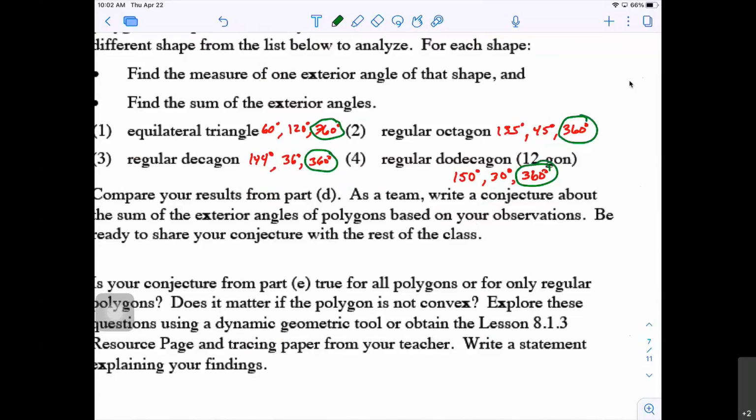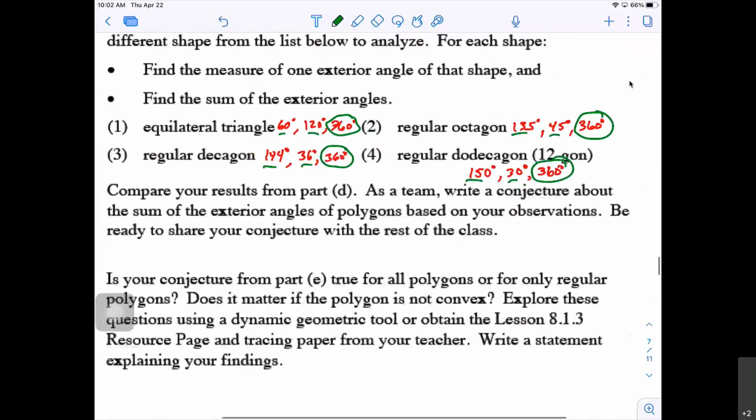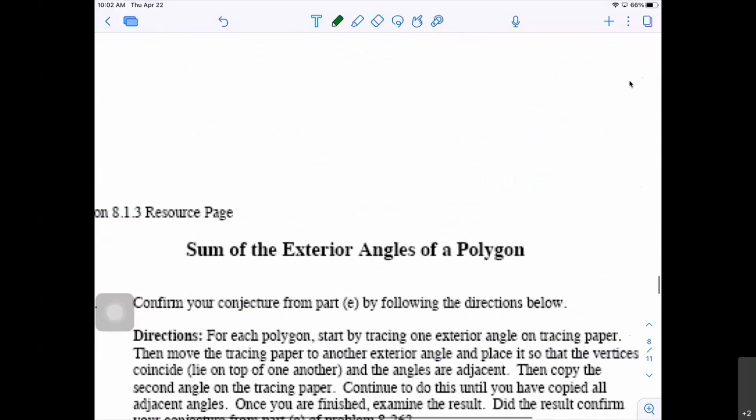Okay, what else, Lana? The two angles always add up to 180. 60 plus 120, 180. 135 plus 45, 180. 150 and 30, 180. 144 and 36, 180. Okay, so we do have quite a few parts that we can talk about with that. Now, one final thing, and then we're going to go to the toolkit. And that final question that I have, this was all regular polygons.